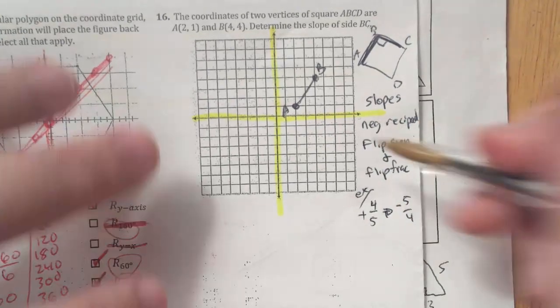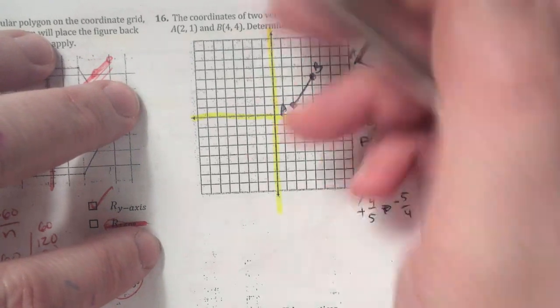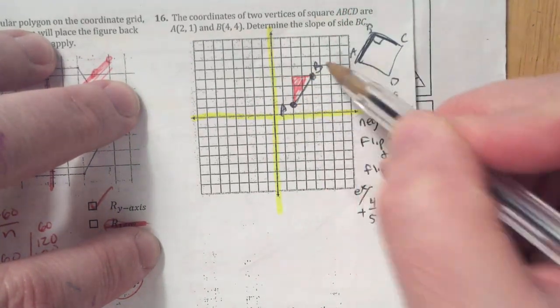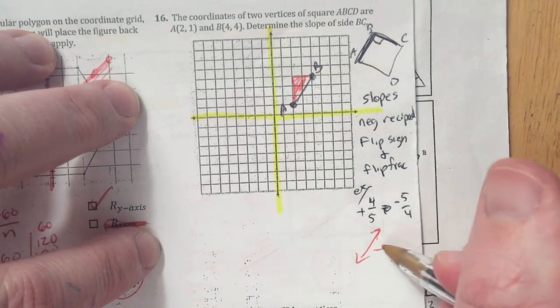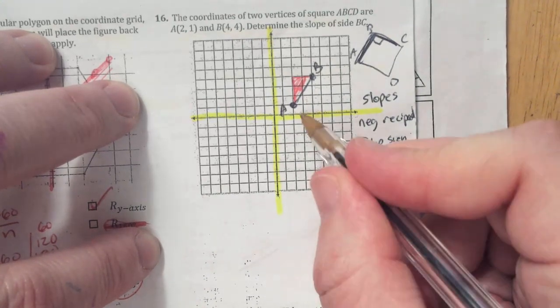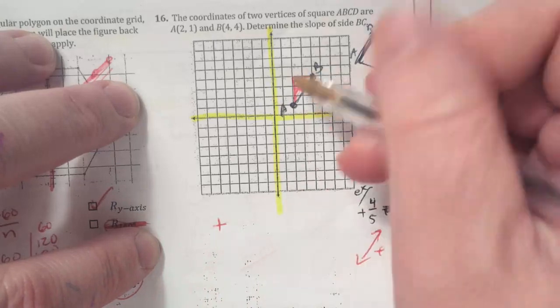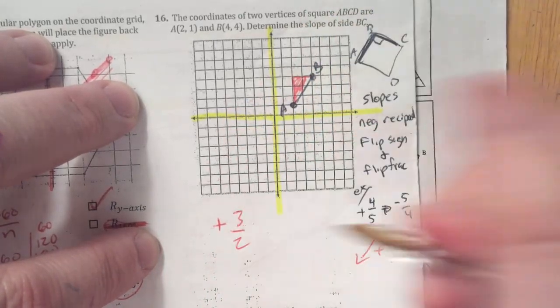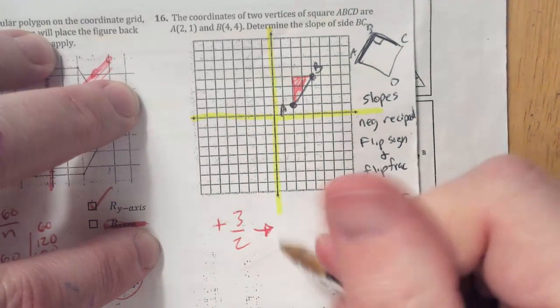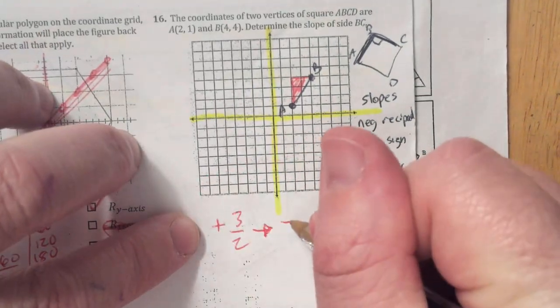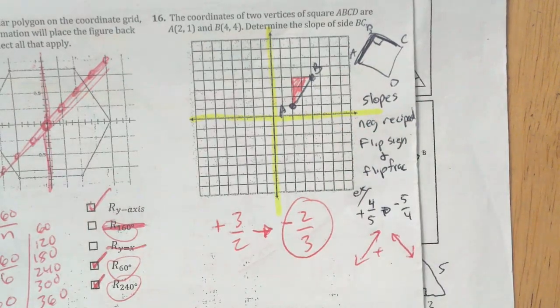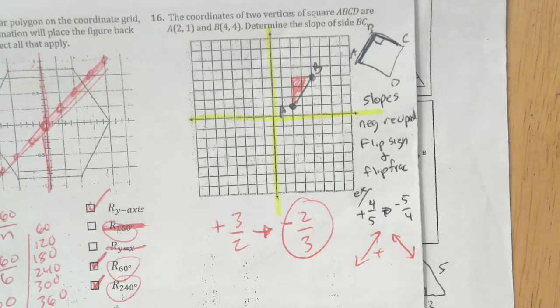So we have to look at the slope that we have right now. This slope at this moment, see the right triangle I'm making? First of all, is this a positive or negative? Where this is positive, this is negative. Is this a positive slope or negative? That's a positive slope. And that rises 3 over 2. So what would be the perpendicular slope? Just flip it. So flip the sign, that's negative. Flip the fraction, that'd be 2 over 3, and that's the answer. So isn't that nice?